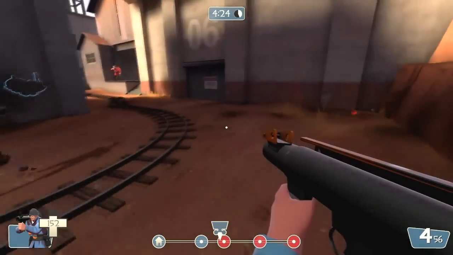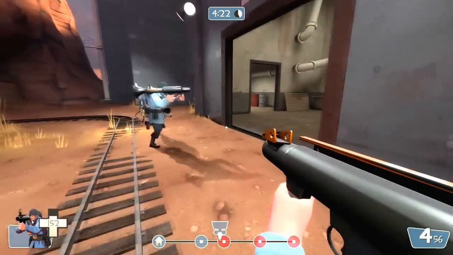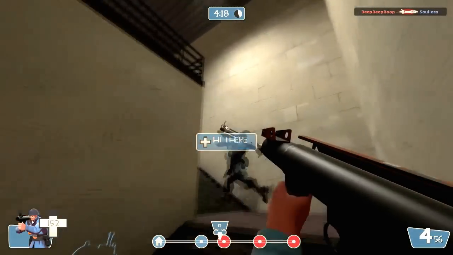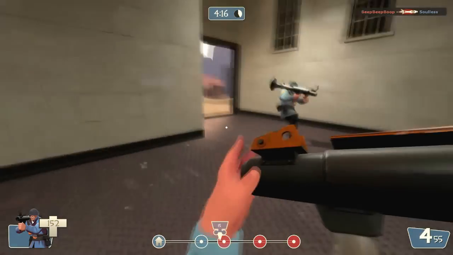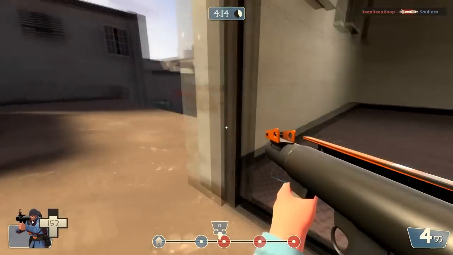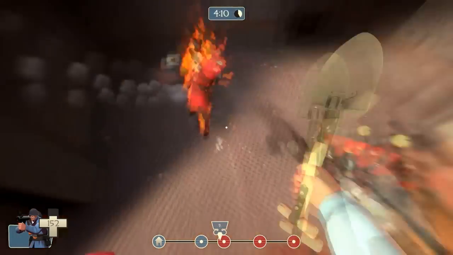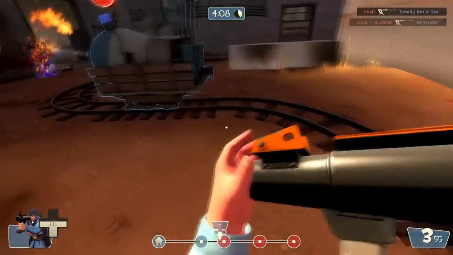By no means am I a pro rocket jumper, but I can rocket jump, and I will try and teach you the best way to do it, my way of doing it. So first you'll jump and then crouch while you're in the air and then shoot at the ground. So you jump, crouch, shoot, and it seems hard, but you'll get used to it.